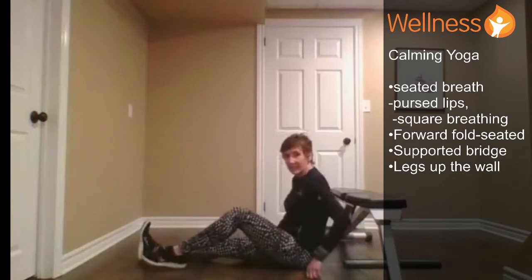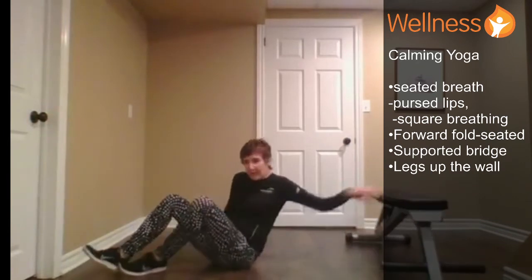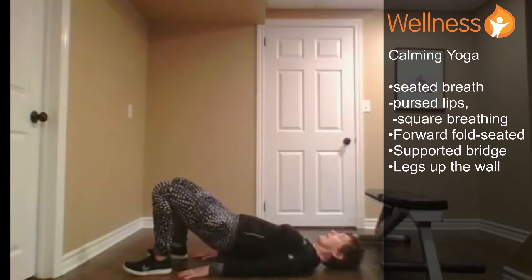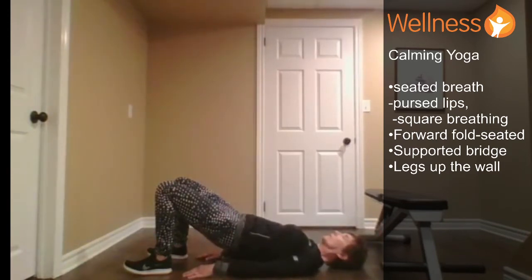Okay, next is a supported bridge or a bridge posture. If you have a block, you can do this with the block. So you're going to have your feet close to your hands on your back. You're going to lift your hips up and just hold and breathe. Pushing your hips up. You can do this as a relaxing posture with the block under your hips and just breathing. This is very calming.